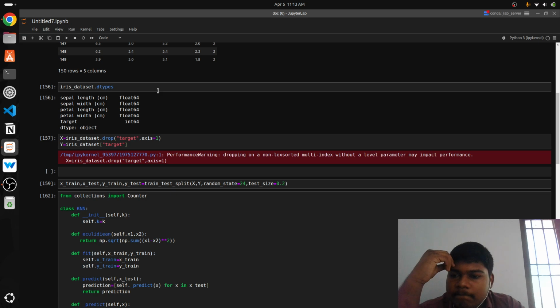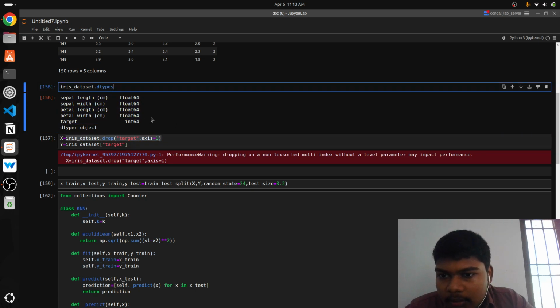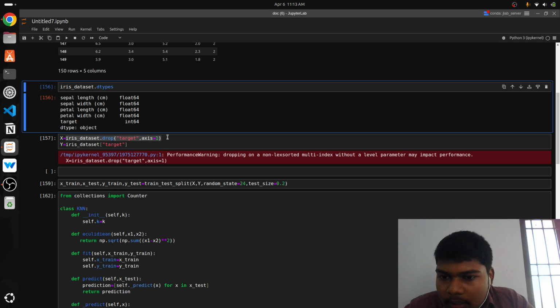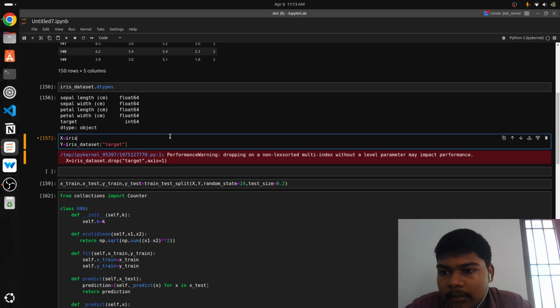Hmm. Okay, I think I already looked at the data types. Since we're basically using the numerical values, I think the columns are causing the error.